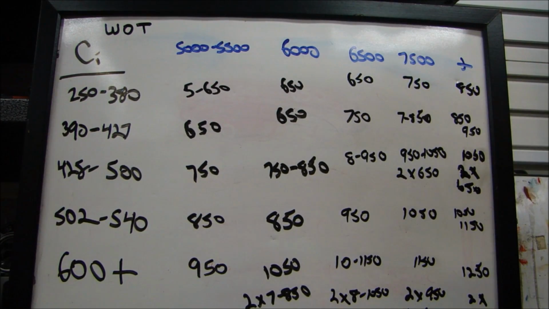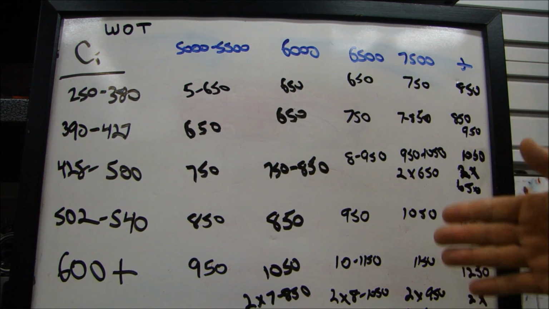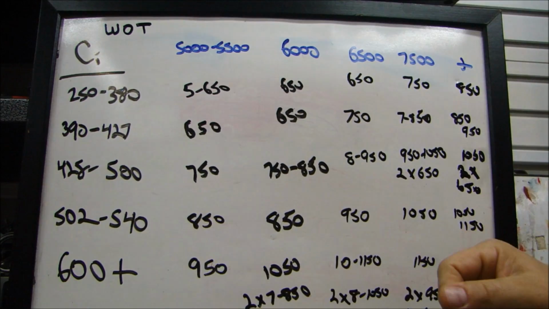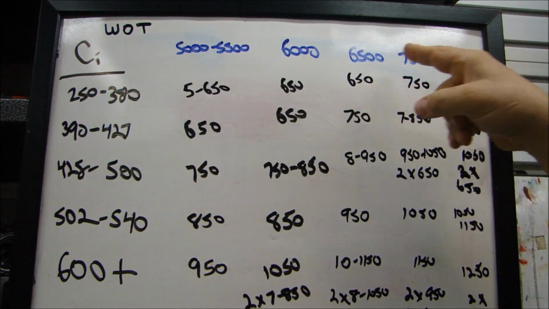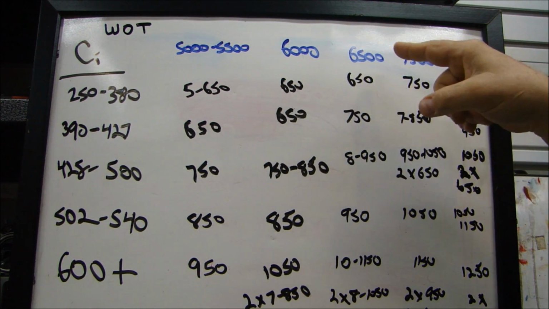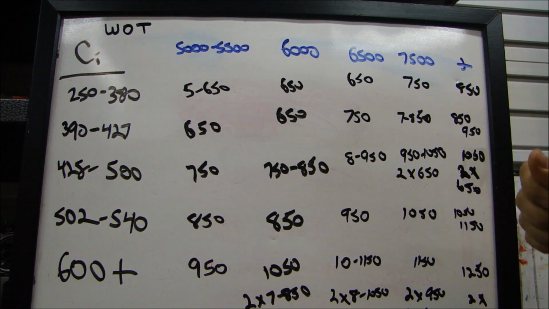Now when you're measuring your carburetor and how it should be performing, wide open throttle is when you're achieving the vacuum necessary for the maximum amount of torque of the engine. So based on that and looking at your shift points, depending on where you plan on shifting your engine for optimum torque, here is what size carburetor you're going to want to choose based on the cubic inch displacement of your engine. Okay, and here we have along the top 5,000 to 5,500 RPM for your shift point, 6,000 up to 6,500, 7,500, and over 7,500. Those are your shift points.